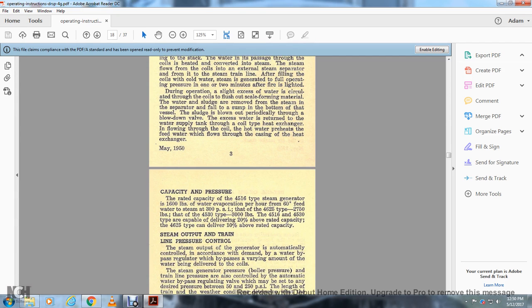The capacity and pressure ratings: the 4516 type steam generator is rated at 1600 pounds, and the water evaporation per hour is from 60 degree feed water to steam at 300 psi, and the 4625 type is 2750 pounds, then the 4530 type is 3000 pounds. The 4516 and 4530 types are capable of delivering 20% above the rated capacity.